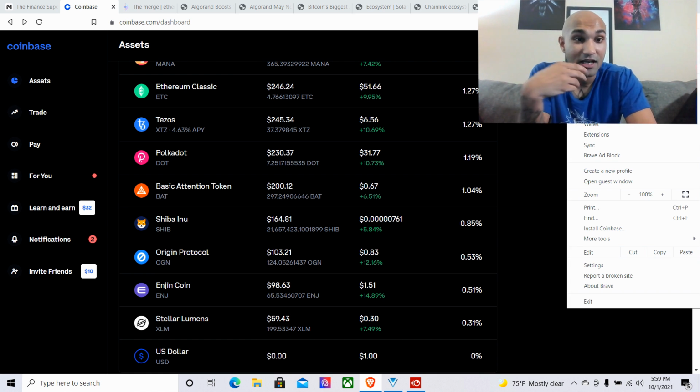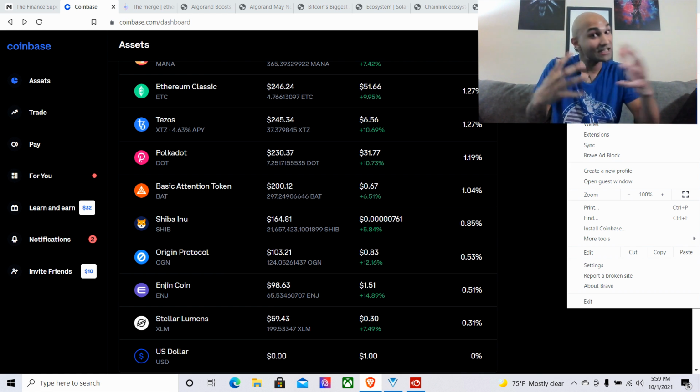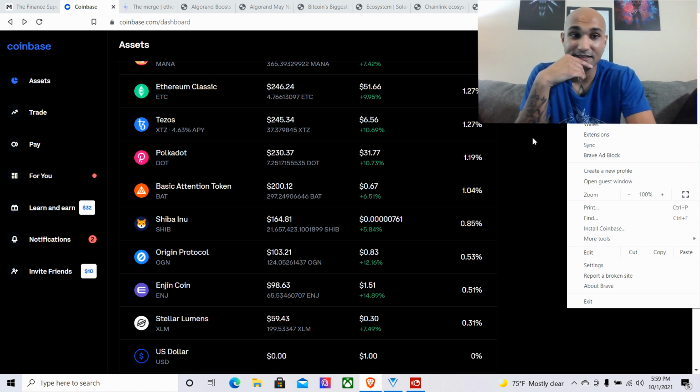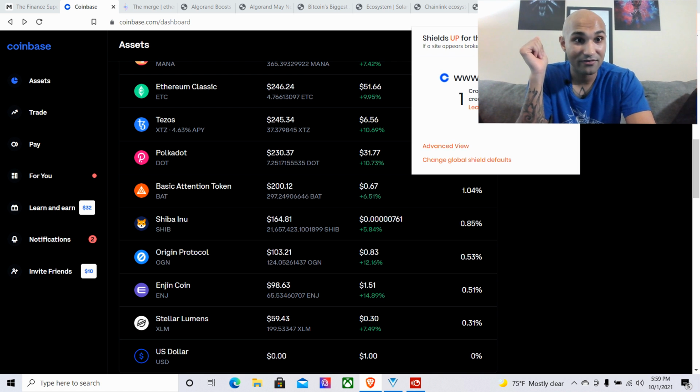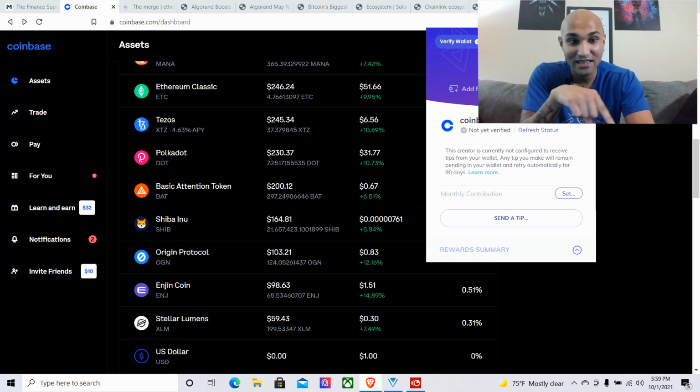It has a built-in ad block. It has crypto wallet technology and integration, built in once again. And then it even has a new private window with Tor. So if you really want private, like can't identify you private, they have that support built into the browser as well. So this is, in my opinion, head and shoulders above every other browser available, essentially. And there's that integration of blockchain technology and even token rewards inside the browser.